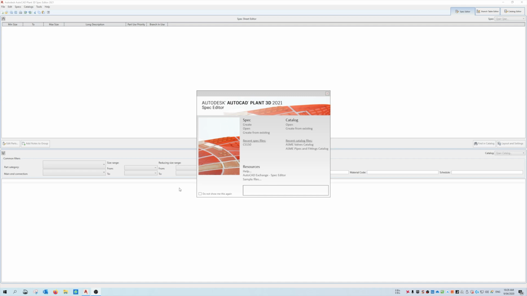Now, the last few days or so, I did a little bit of Plant 3D training online, and there were questions about catalogs and specs. And I just want to make it clear that doing catalogs and specs can be quick, but it can also be time-consuming, and there's too many variables in trying to lock down how long it might take.